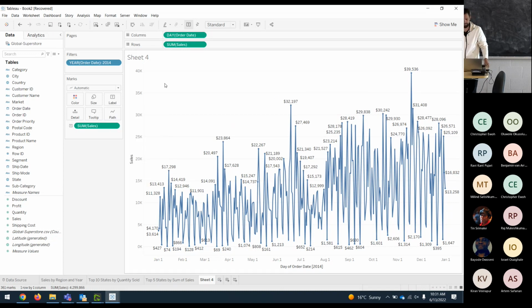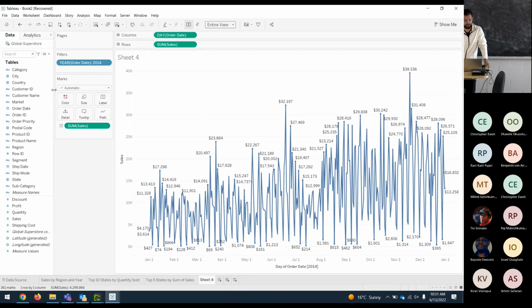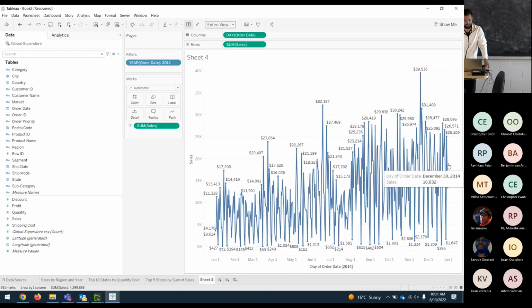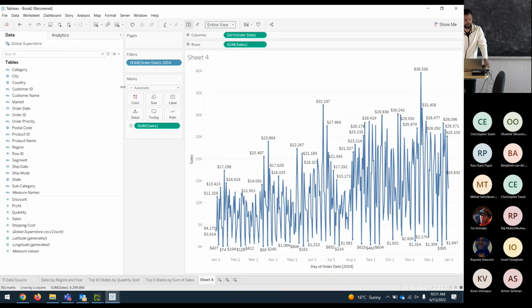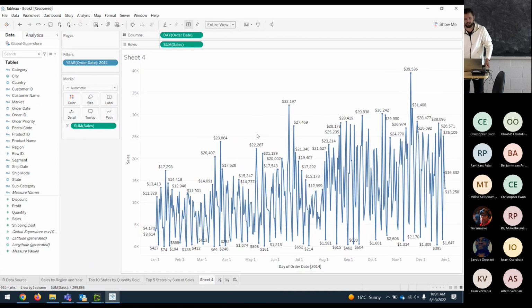All right. Now I'll make sure for the width, we're selecting entire view again, and you'll see why this is important later. But if this stretches, it'll be dynamic. So it'll allocate the space accordingly. Okay, so what if we wanted to now somehow convey to the user these points, like 32,000, 39,000, let's say anything that was above a certain threshold in an easy manner to visualize. What would be a good way to do that?